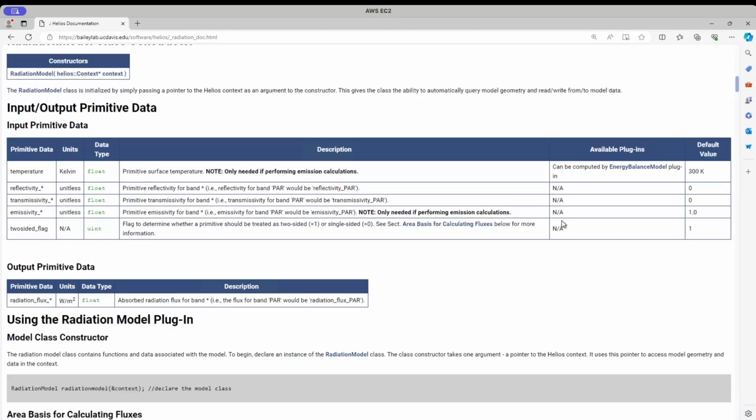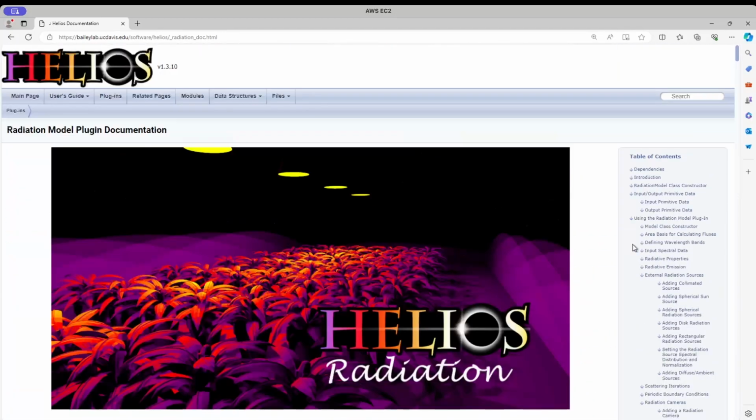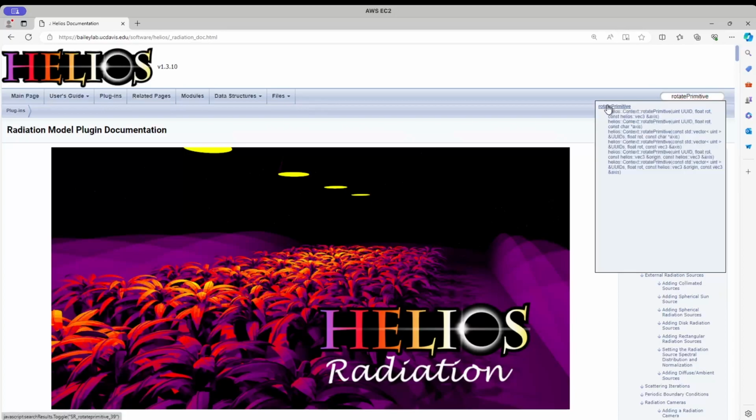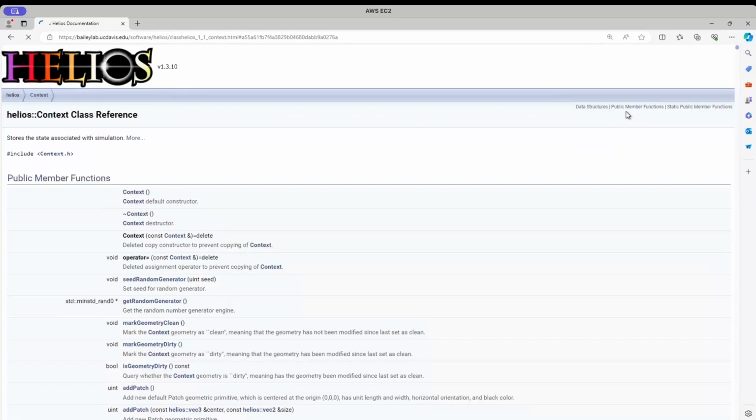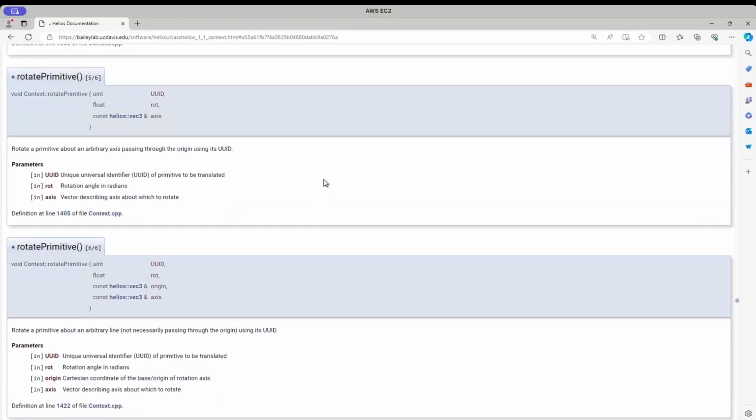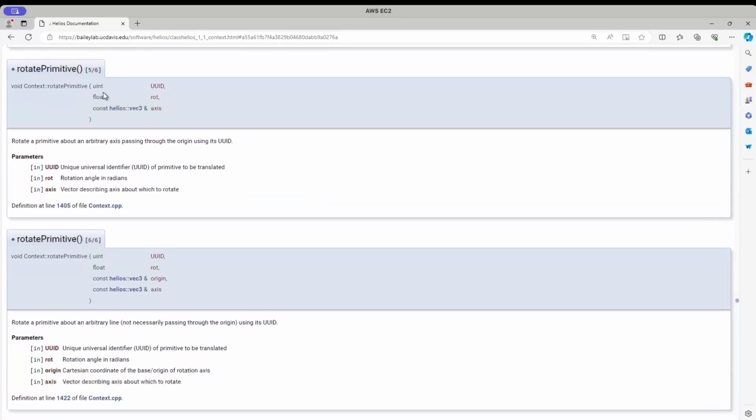Another good thing to do would be to just go straight to the Helios documentation. We can come up to the search bar and type in that function, which is rotate primitive. And if we click on it, it will give us all the overloaded options. So let's just click on the first one. It'll take us to that part of the documentation. So we see we've got this one that takes an unsigned integer, a float, and a vec3.